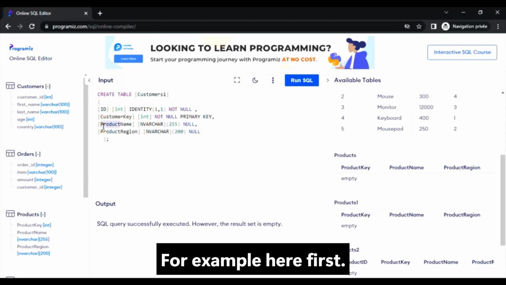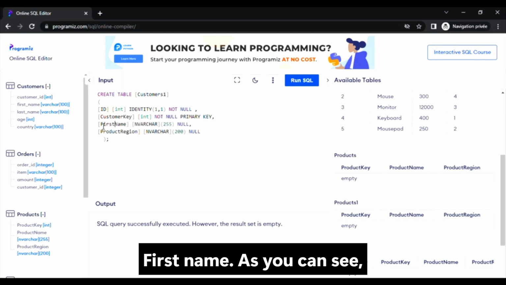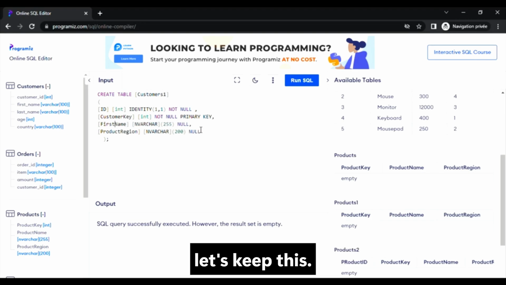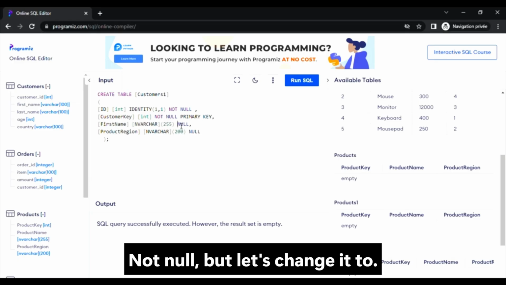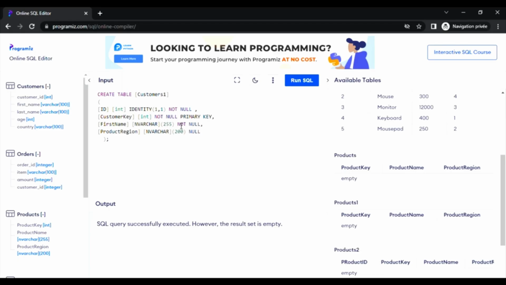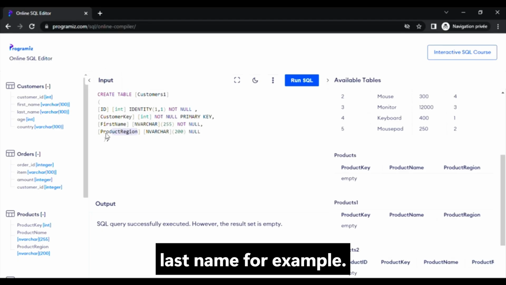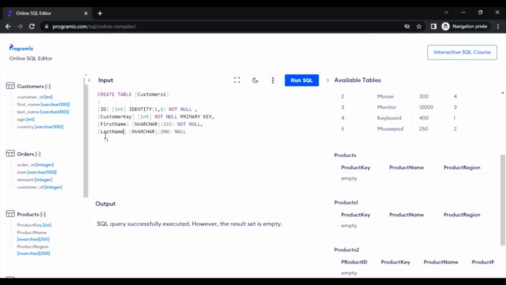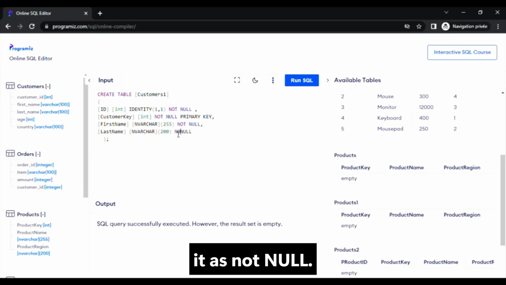For example, first name, let's keep this not null. And last name, for example, varchar, and let's put it as not null.